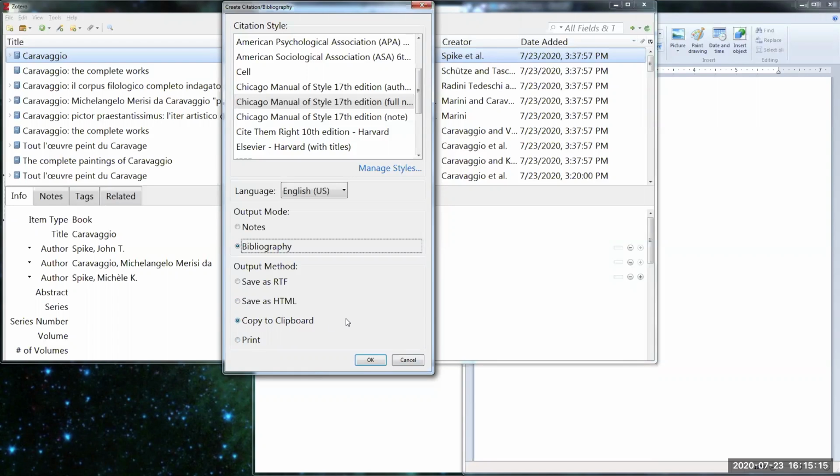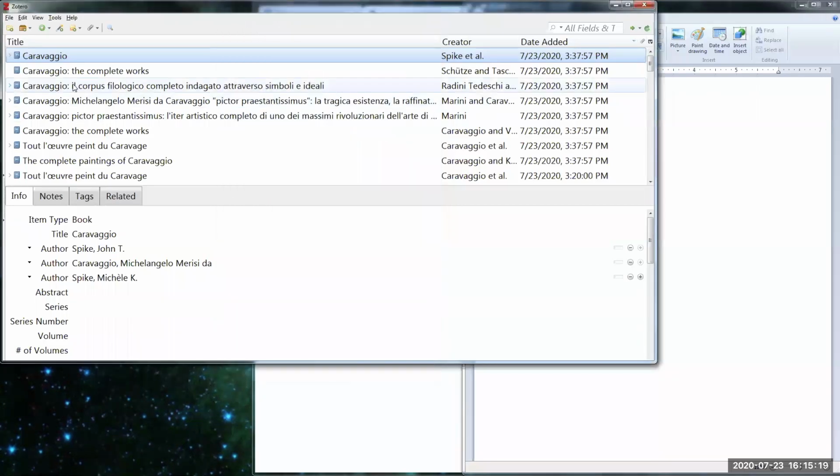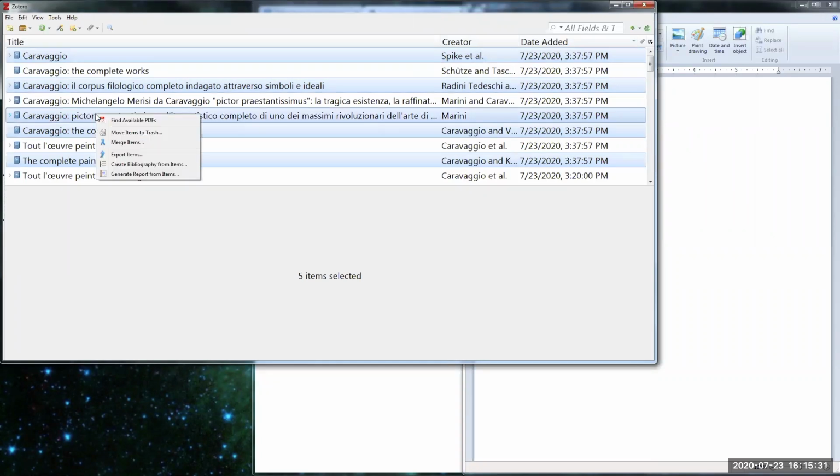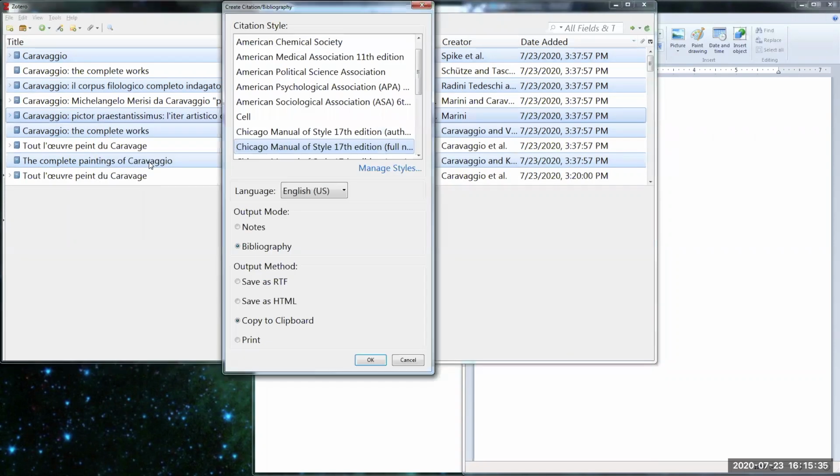I don't really want to just turn one reference into a bibliography, so I'm going to cancel this, and I'm going to select a few different ones. If I hold Control and select, I can select multiple works that aren't directly in order. And now I'm going to right-click and then Create Bibliography from Items.